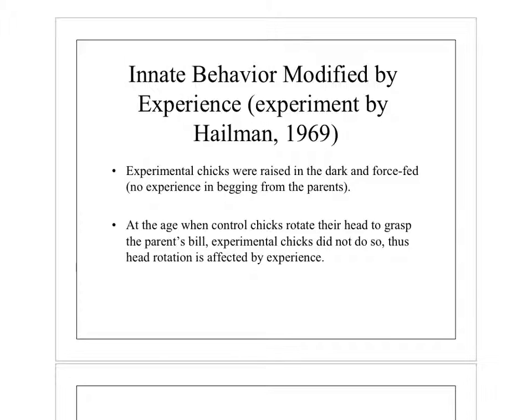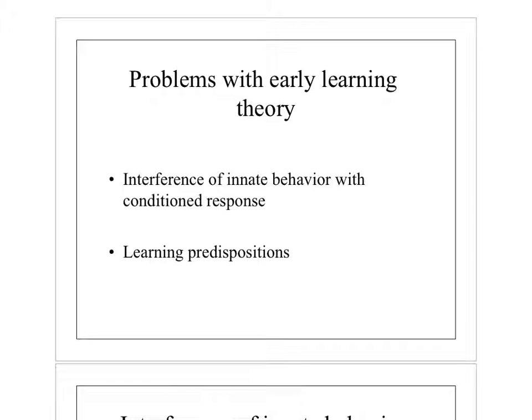I mean, you can see it with young animals, and they're usually gangly and not very good at, let's say, running around, or young humans, obviously. And they get better and better with time. That's all learning, but underlying all that is obviously some physiology there. Okay, so there were problems with this early learning theory. Now, we're almost done.